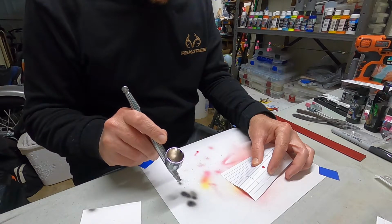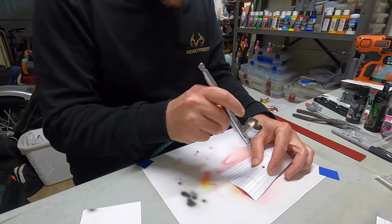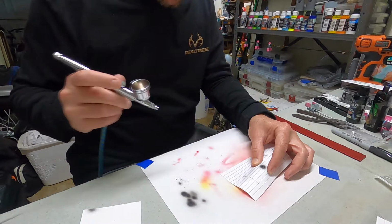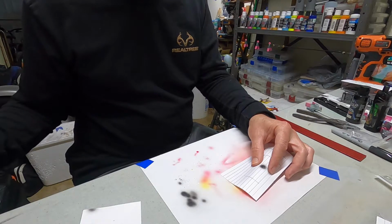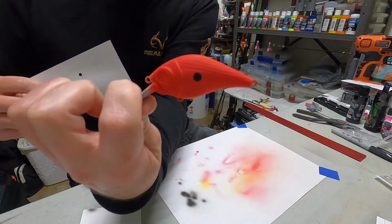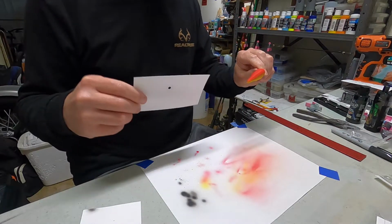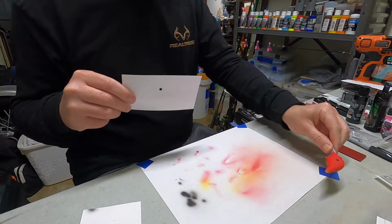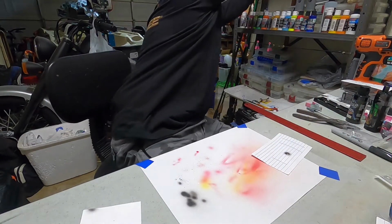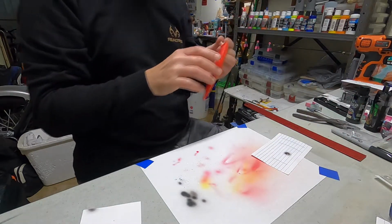Wow, it's not going to spray very well. Make it work. Then you come out with a nice, pretty dot. Set that up there for the moment. Gotta do this one too. Oh, while I'm at it.